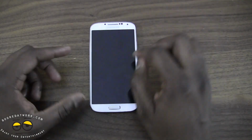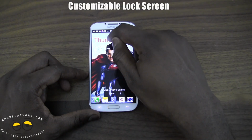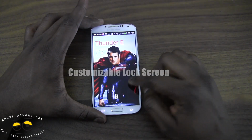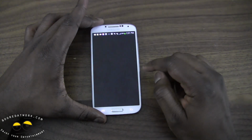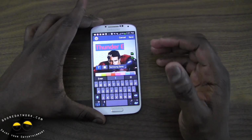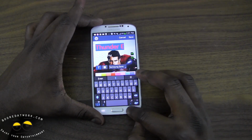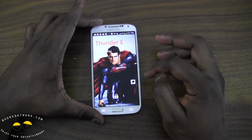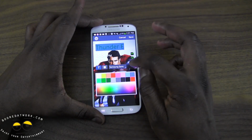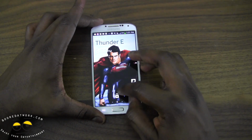There's also a lot of customization with the Galaxy S4. I can actually have my name there, Thunder E, and it's quite simple. I can actually edit it from here, if I'm not mistaken. Let's go ahead and do that. Pull it down to edit, tap to edit. And then you can go in and change the name, change the color, all those kind of things. So there's a lot of things you can do just to customize and make this feel appropriate. My color there is red. I could change it to, say, a green or something. Let's do that this time. Let's make it blue. Well, let's make it green actually, and then save. So we can change the color and do all those things. So anyway, let's go ahead and unlock the device.